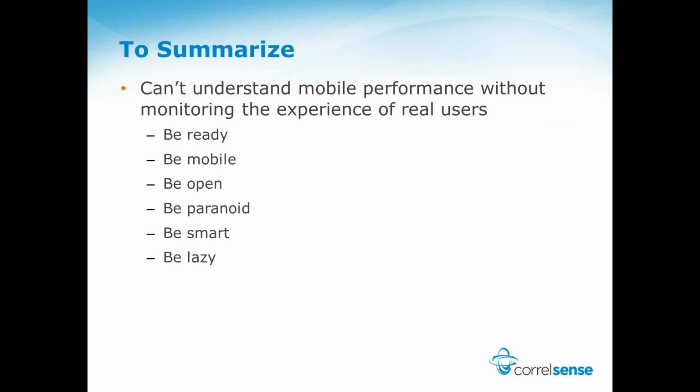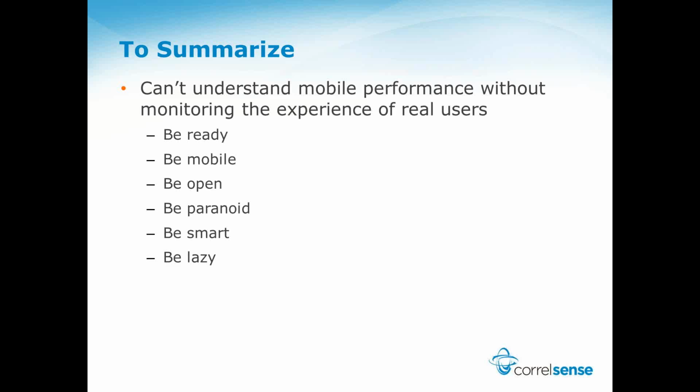So to summarize, you really can't understand fully the mobile performance without really monitoring the end user experience of the users of the mobile applications, and also getting visibility into the data center performance for those applications that are sending requests back into a data center and pulling valuable data out. And that's what a lot of mobile applications are doing today. So there's the six practices, six things you need to do.